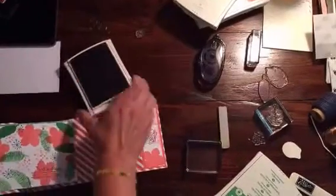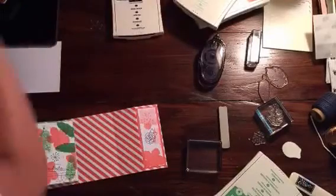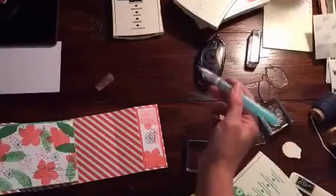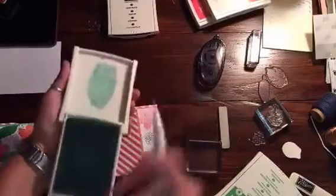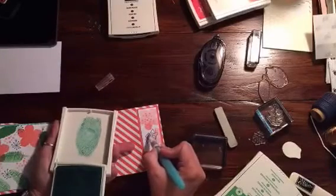Okay, and then what we're going to do with that is we will use our Aqua Painter, and how about a little pool party? We're going to just fill in this flower here. So to get that little puddle there, you just squeeze together, you dip in there, and you just bring the color onto your flower.